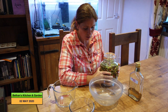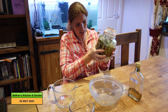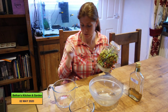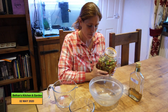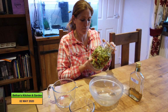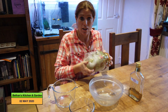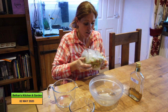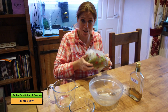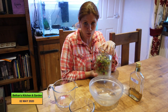And what I'll do, I will leave it on my work surface, and every day I will give it a shake until the sugar's dissolved. And then I'll put it in the cupboard behind me for 3 months, and after 3 months the rhubarb will have got into the vodka and it'll taste delicious, and it'll be one less thing for me to sort out at Christmas, which does take a lot of the pressure off when you can just go straight into your cupboard and grab a bottle to give to someone. But I only give it to people who I know appreciate it.